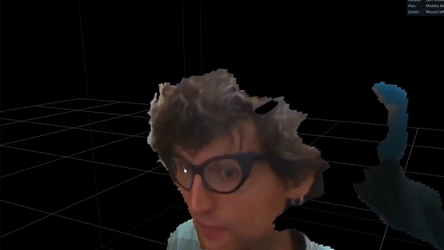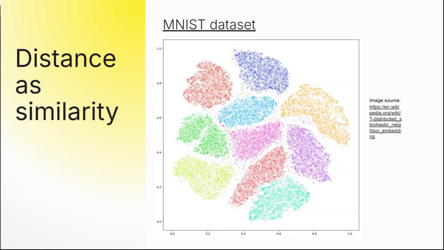And for example, here on the picture, to showcase it more clearly, you can see the 2D version of this compression. So we are not compressing to 3D, but to 2D in this case. And as the data set, I have chosen just handwritten numbers, right? And you can clearly see we have these groups of data that are forming these clusters. And each of these clusters is a number that's associated. And this is a very easy example, because in reality, in museums, we have much more complex data, but it kind of proves this works.